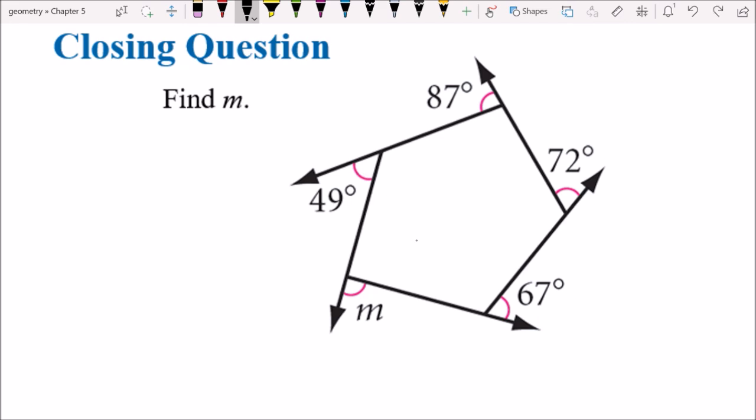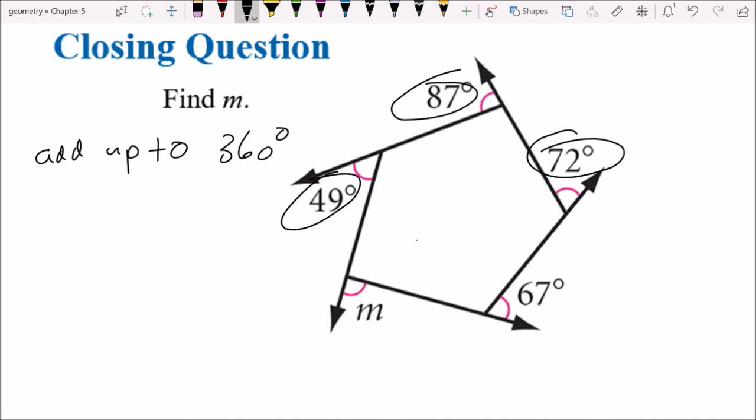So that's one way of doing it. You may find that your teacher does it differently than this, or you may find that other teachers do it differently than this, because in the old school way, that's what we always learned. Just this one book does it differently. Still, these are all the exterior angles. And so what we learned about the exterior angles is they will add up to 360 degrees.